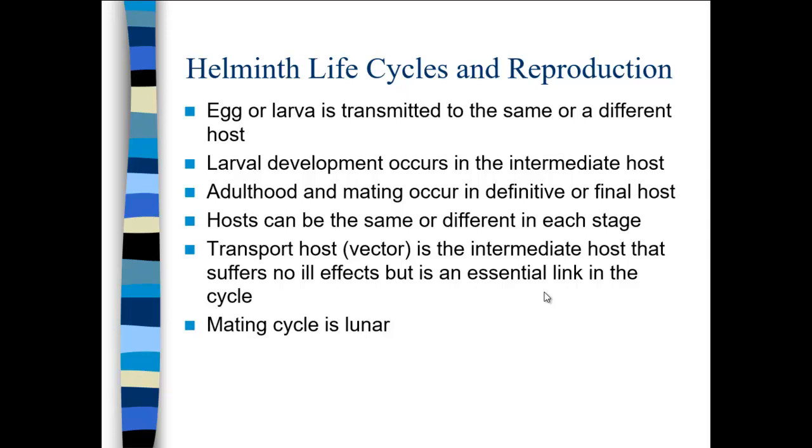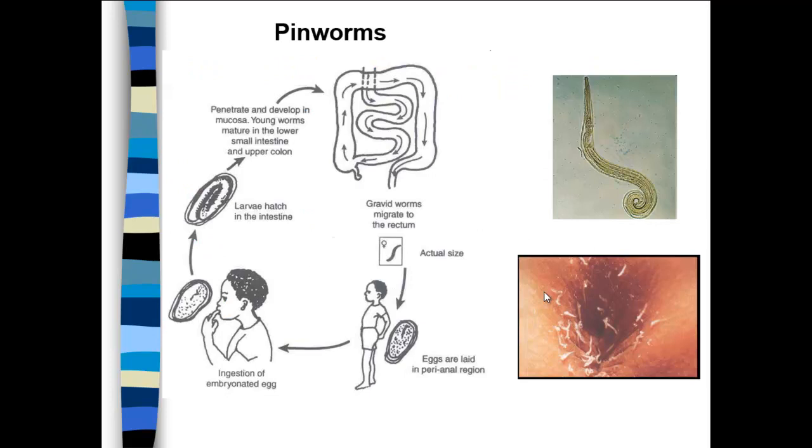Okay, and interestingly enough, the mating cycle for helminths is lunar. And so you hear all this business about people going a little wacko during the full moon. It could be that in their intestinal tract, they're hosting a little sex party during a full moon, because these helminths come out, they burrow into the intestinal wall, and they come out of the intestinal wall for mating. And this happens around the same time that there's a full moon. Don't ask me why. I don't know why these helminths know that there's a full moon, but it is a lunar cycle.